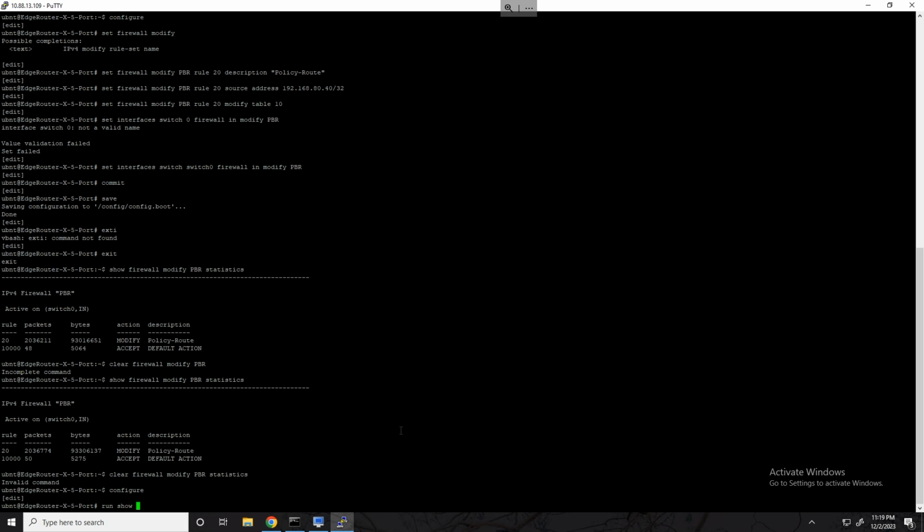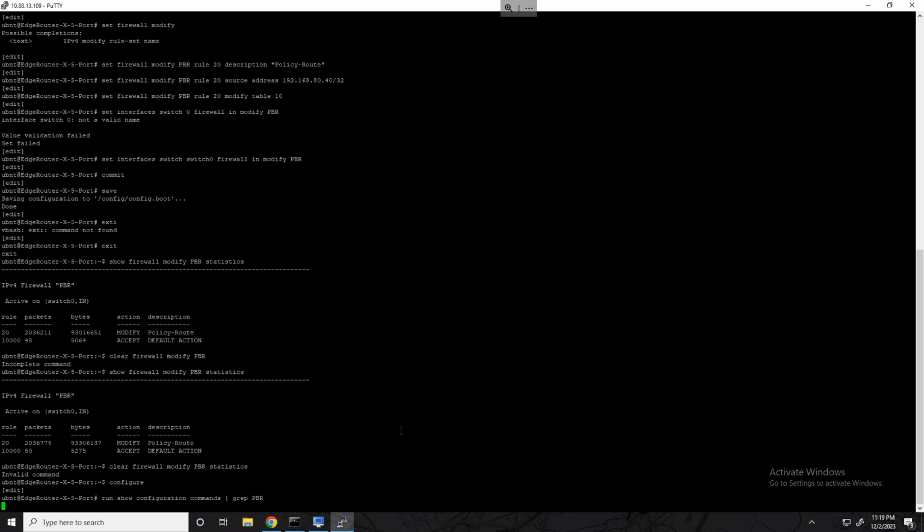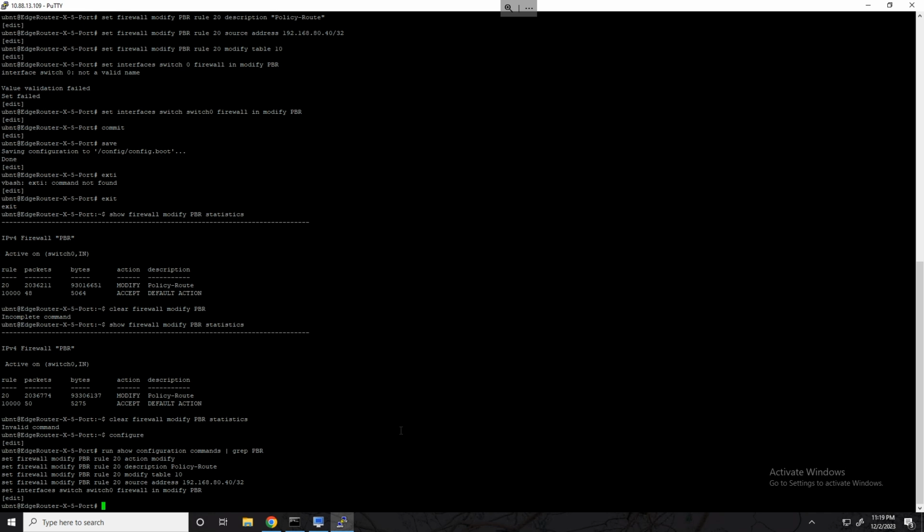firewall rule. So let's do a run show configuration commands grep PBR, which will show us anything in our configurations that contains the letters PBR. And this was that rule that we made, action modify, description policy route, modify table 10, source address.